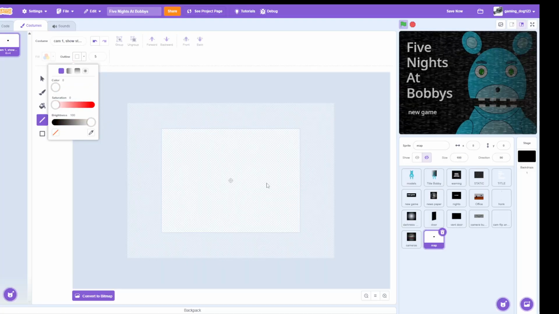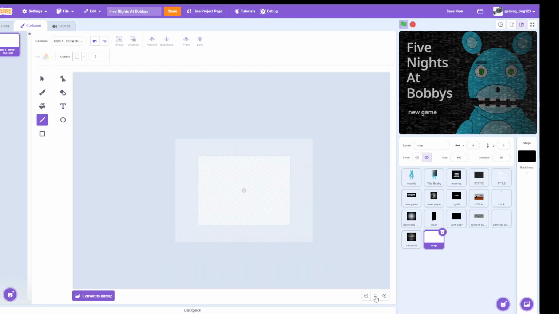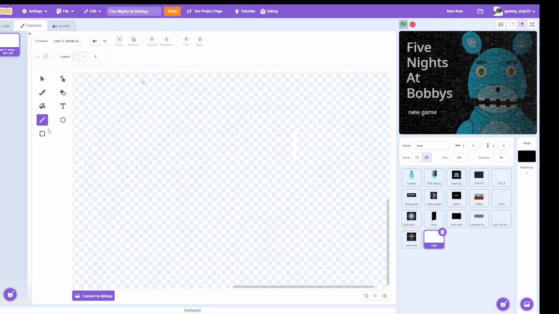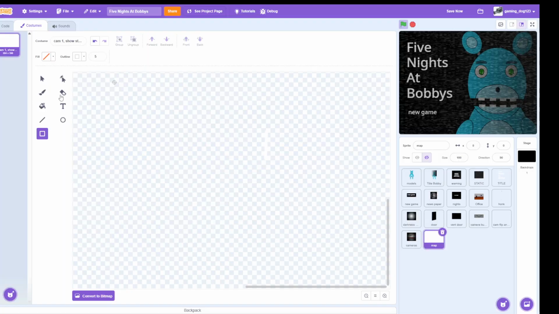In white, we're gonna have our little show stage right there.